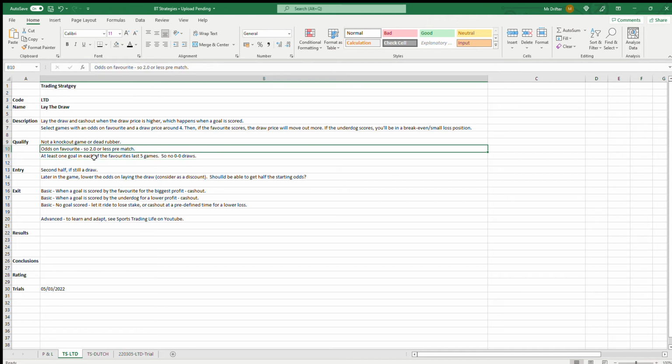Odds-on favourite I've already mentioned, so it's good where a game has a clear favourite, because it's more likely not to be a draw, and that's the sole reason. Even better if the favourite's at home, because if they're on home turf and the odds-on favourite, you would expect them to win.